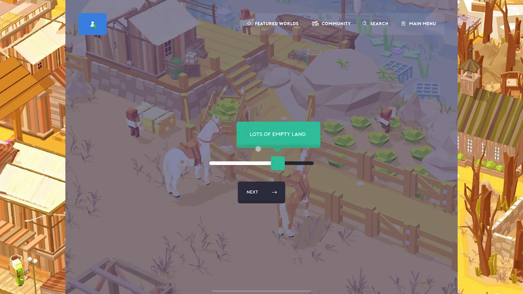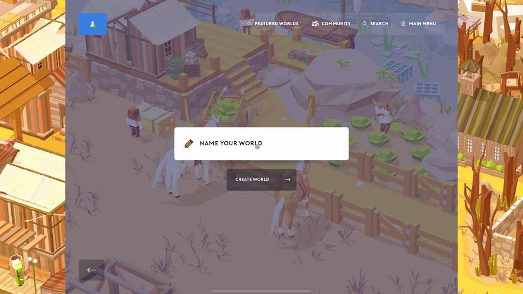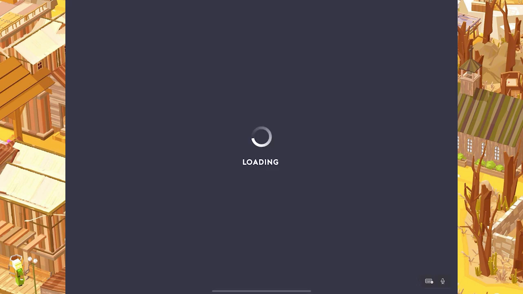So I'm going to create a new world, and normally I actually play with a blank slate. I like to really start it off that way, but I'm going to go with a tiny bit of land because we don't need too much. And we'll just type in here, if I can get the keyboard to launch, which it doesn't want to do. We'll call it Arcade, and then we'll boot it up.